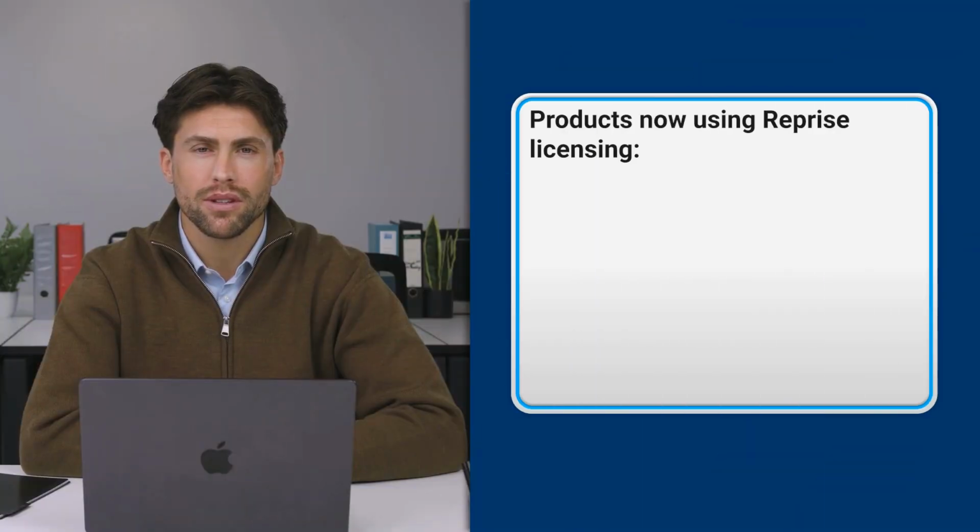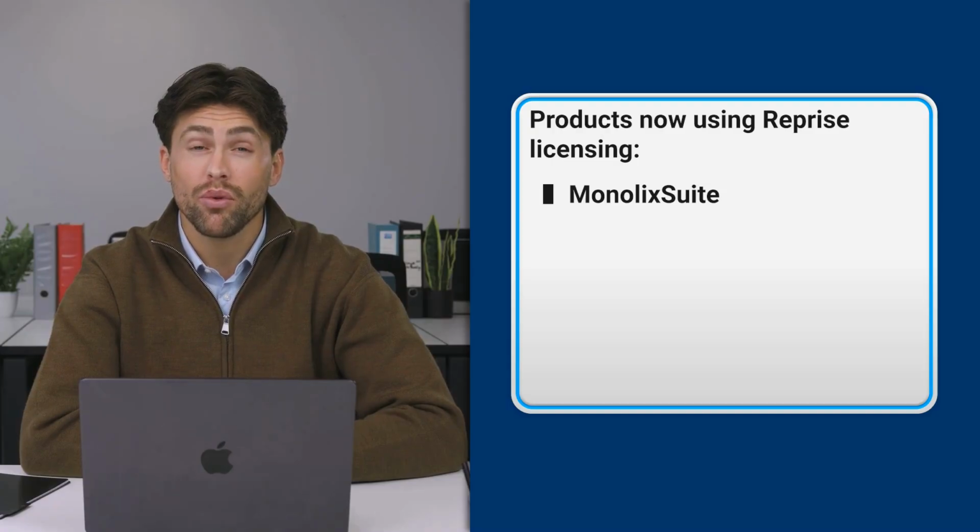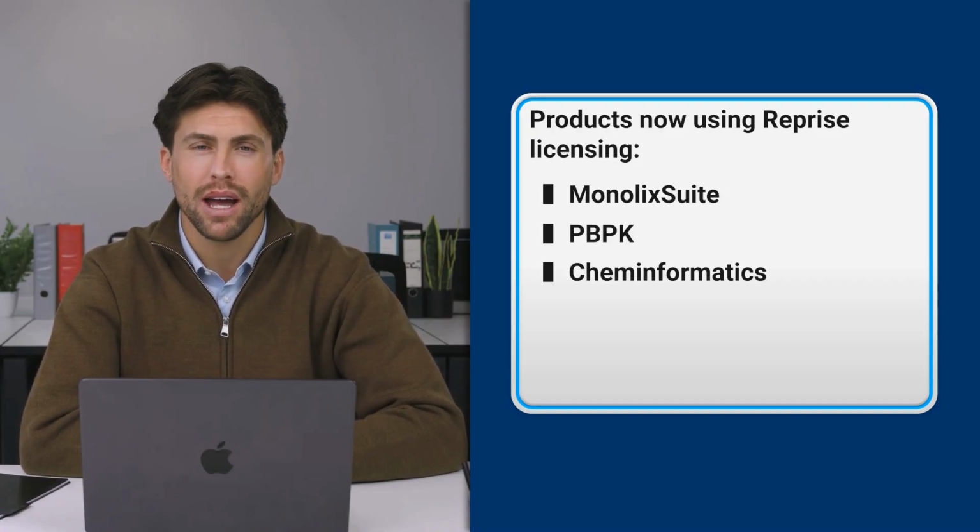Simulations Plus has recently added Reprise licensing to select products. While many of our products, particularly the Monolix Suite line, have used Reprise for a long time, the PBPK and Cheminformatics products at Simulations Plus have used Flexera. The PBPK and Cheminformatics products are now being migrated from Flexera-based licensing to Reprise-based licensing.